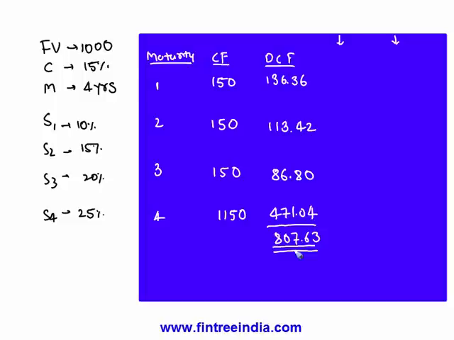807.63. Now your portfolio is made of bonds with different maturity and different amounts. Some bonds have maturity of 1 year, 2 years, some of them have 3 years, some of them have 4 years. If I ask you a question that what is the average maturity of your bond portfolio? Average maturity of bond portfolio. What kind of average will you calculate?